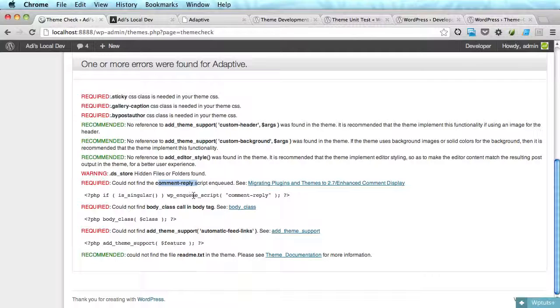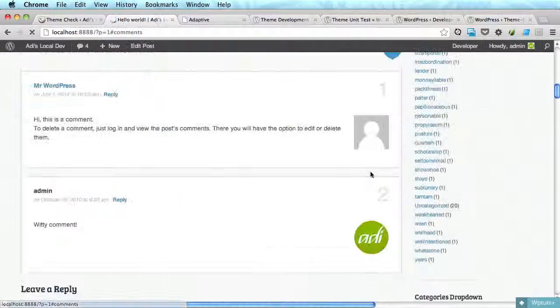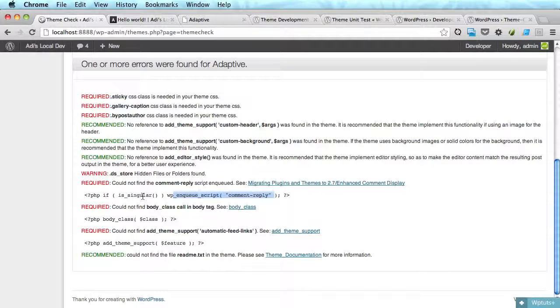All right, now this is used for enhancing the comment form. For instance, if you go here and you have that activated, when you click on the reply link, the comment form will be moved below the actual comment. So that's a really handy thing. Okay, could not find body class, call in body tag.